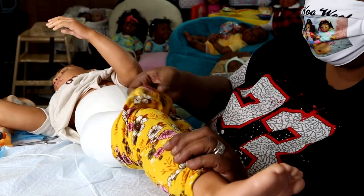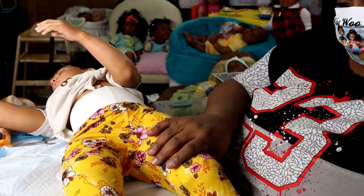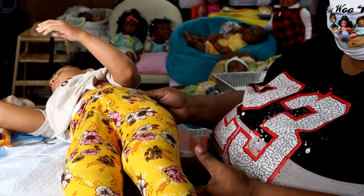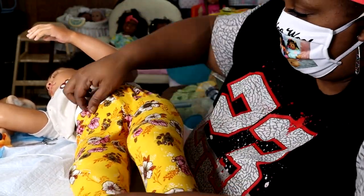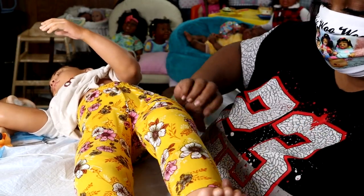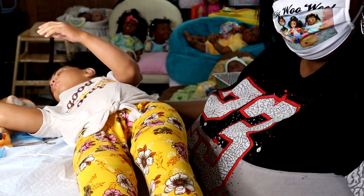Okay. The cloth is white on the inside, so I don't necessarily have to put no stockings up under her pants. But if they were like darker, I would put the stockings on. Again, this is a size 5. And like I say, they kind of skeet on her. The shirt fit good, but the pants, she would need like a 6 in pants. For real, for real. And that's her outfit. Let's say that is my outfit, y'all.